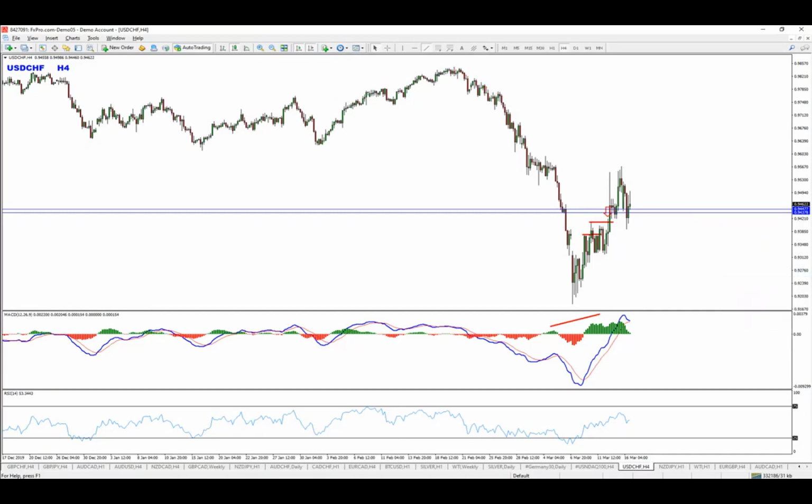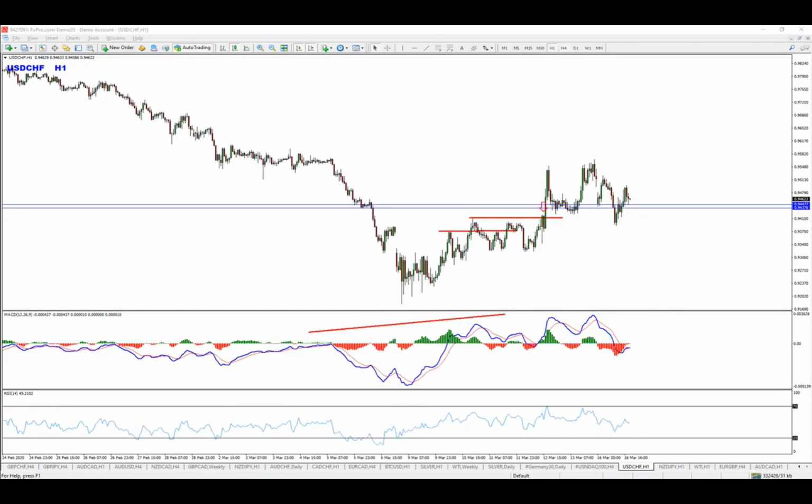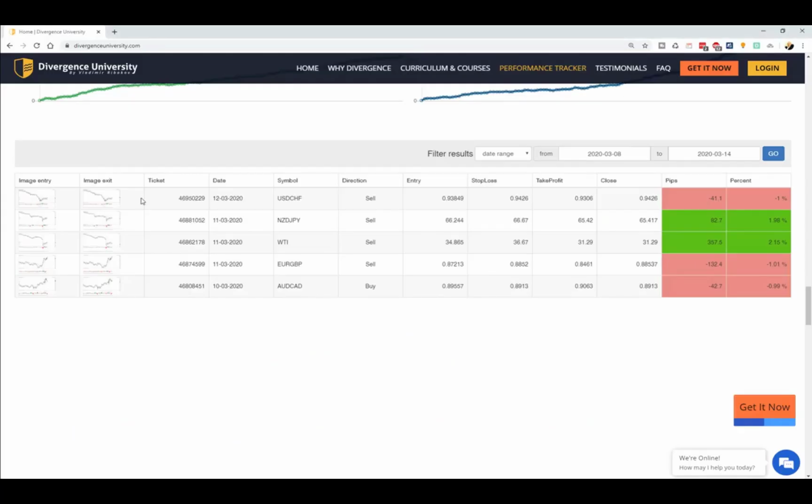So that's the first thing, levels. Then we're checking for hidden divergence, which was present at that very moment right here. Okay, and then we can drop to the 1-hour chart where we got the first false break. This is where we got the second false break, and of course the divergence which was supported right here. So that's pretty much the idea behind this trade, which, as we said, lost.